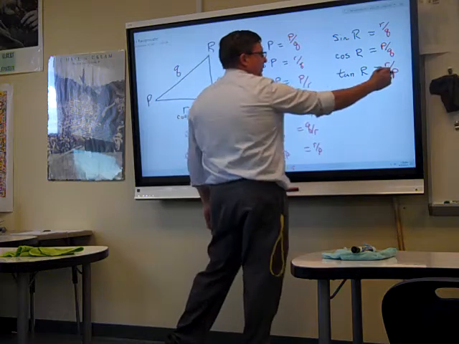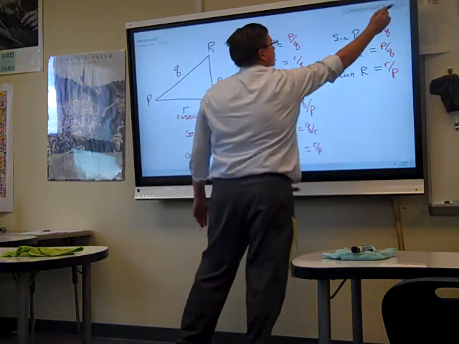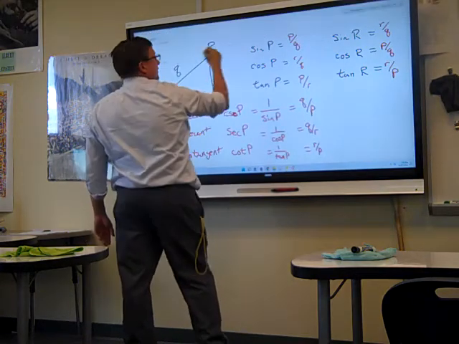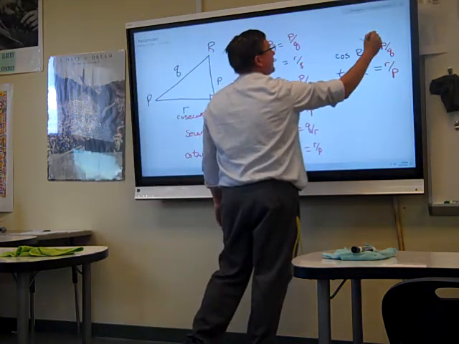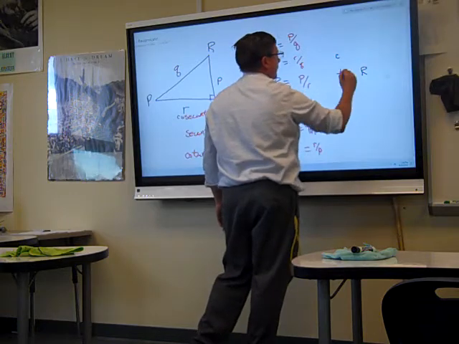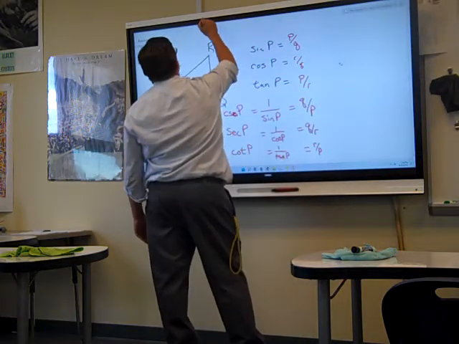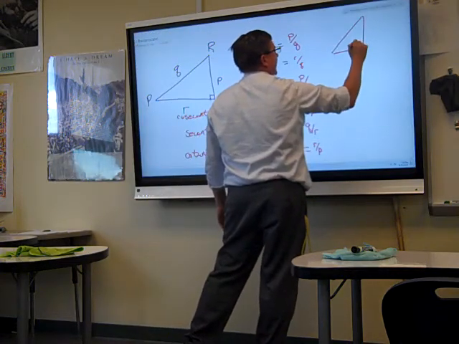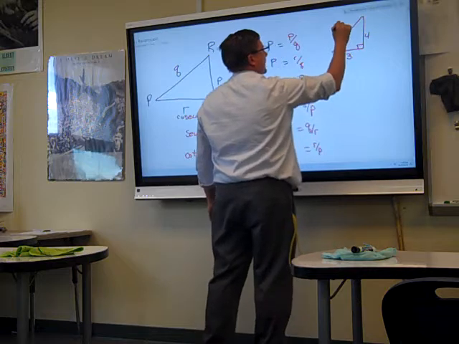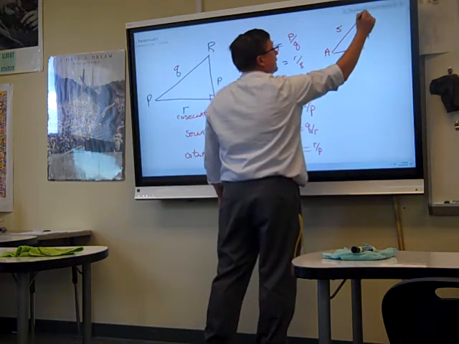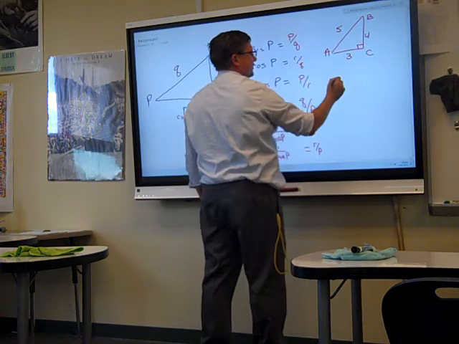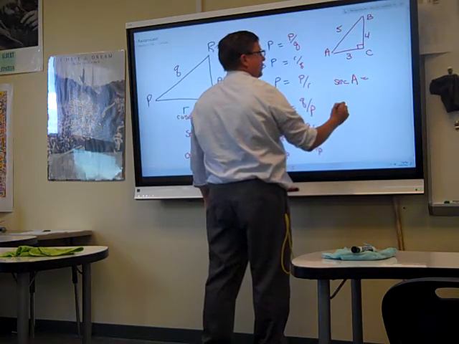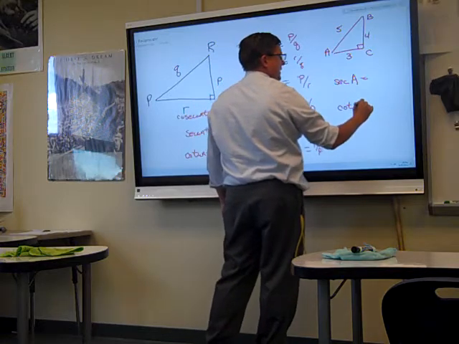So if we do an example, let's erase these. So we learned about the relationships. We'll talk more about complementary relationships next time. Next week, all right? We'll start making those statements. Everybody, my favorite triangle. 3, 4, 5. Let's have A, B, C. Let's just do two. Let's do secant of A equals, and let's do cotangent of B equals.